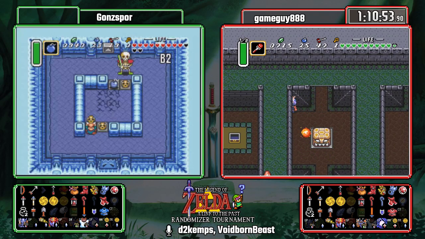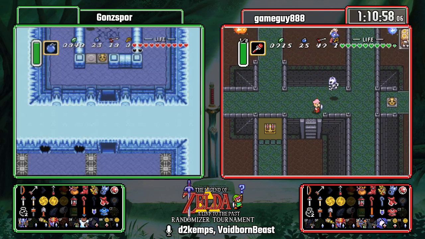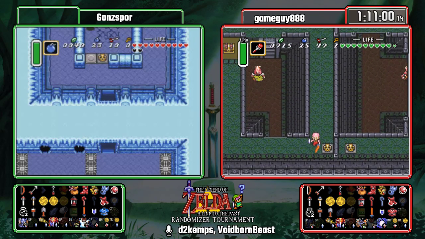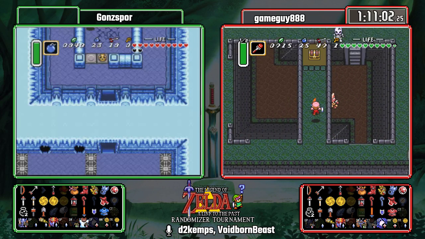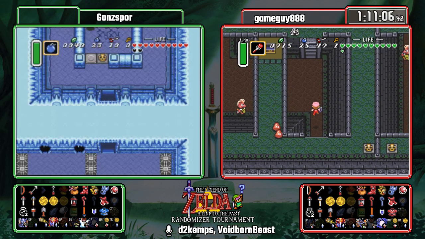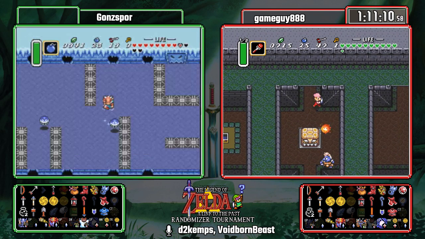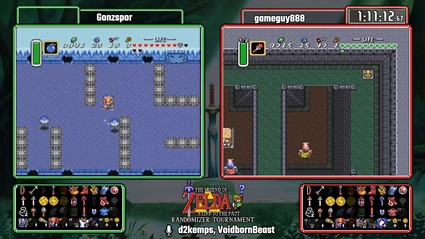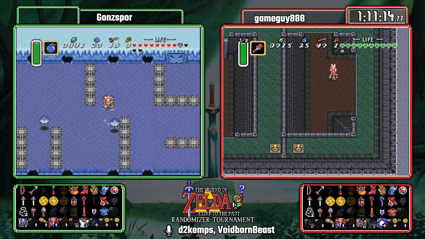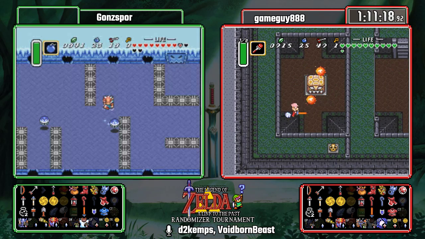Because he can't get into Swamp, no mirror. And you don't have flippers. He has flippers. Oh, he does have flippers. We got those on Death Mountain with a bow. Right. Sorry, for some reason in my mind, Gonzspor was sequence breaking to do ice. Given that, it does make a lot more sense for Gonzspor to be doing ice now.